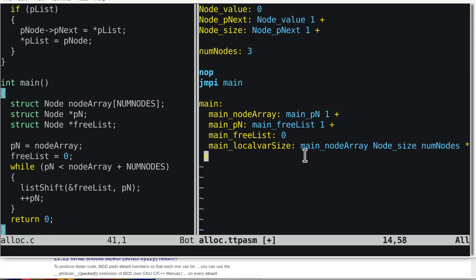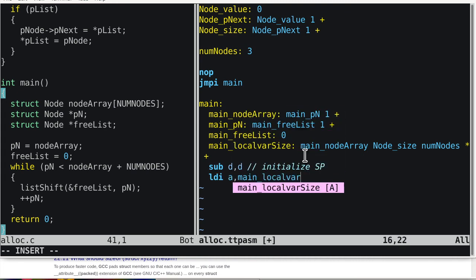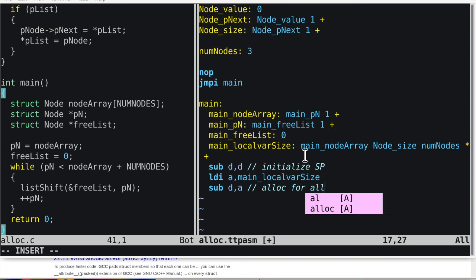Okay, very good. So with all of these labels defined, we'll first initialize the stack pointer, which is sub dd. That's just for initializing the stack pointer. And then what we'll do is we'll just do LDIA with main_local_var_size, and then we'll do a subtraction dA, and this is for allocating for all the local variables.